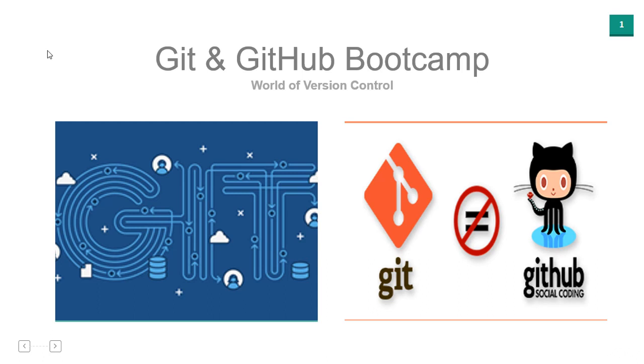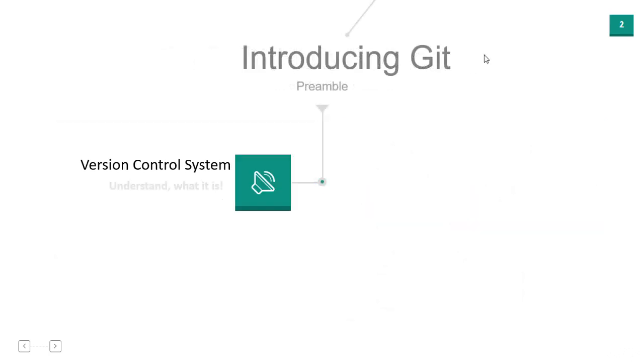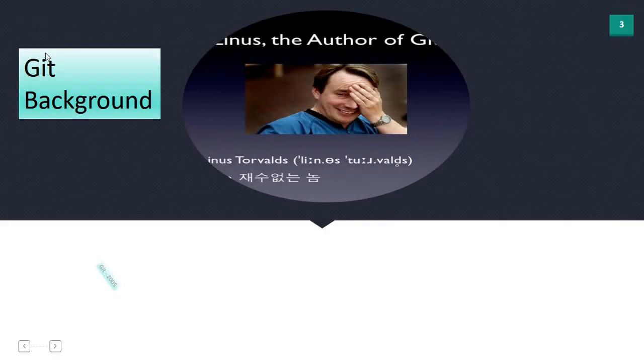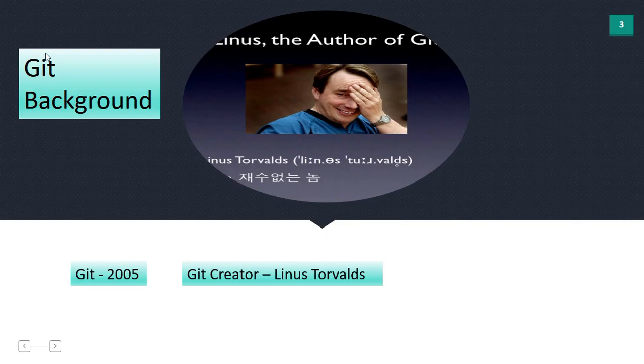Git is the most popular open source version control system available as of today. GitHub is the world's largest web-based Git repository hosting service. In this course, you will learn in detail what Git is and how to work with a distributed version control system such as Git. And for bonus points, you will find out the reason why Linus Torvalds, the inventor of Linux, actually developed Git in the first place.